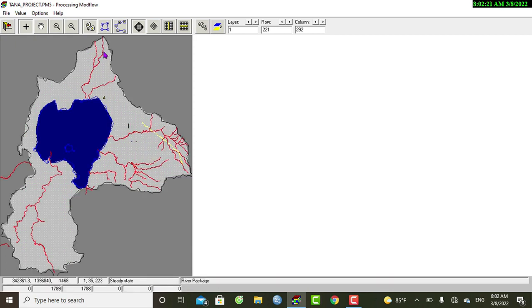Oops, I do have many rivers because my study area was a large area. So for this demonstration, we can just use a bit smaller stream. For example, I wish this river schematic will be on this side, and then we can input this value. For that, I have to zoom in.